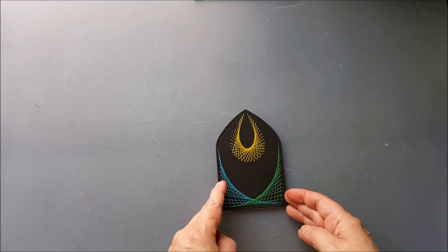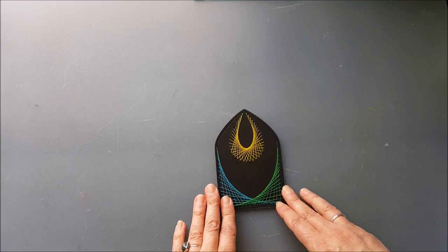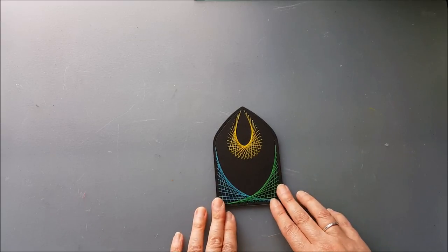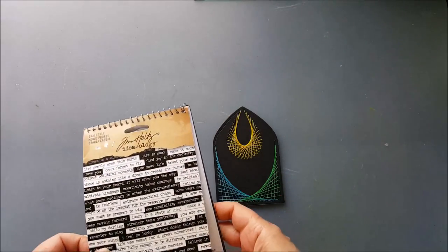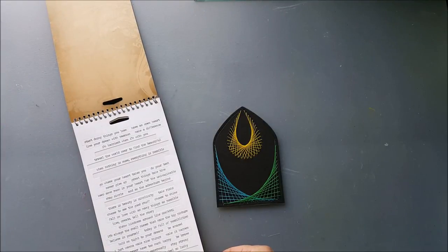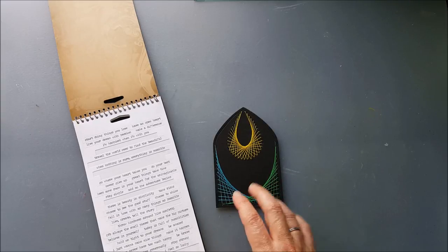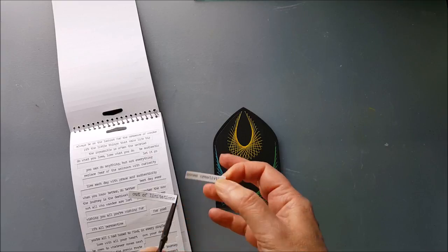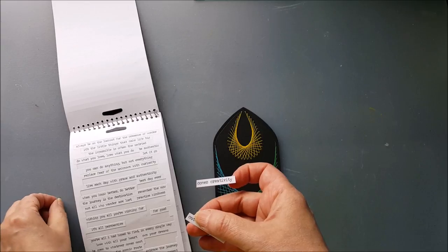In the meantime, I'm trying to decide, do I want a little sentiment in there? I'm just going to grab my stickers and see if I can find something that goes with this style of art. So these are the small talk stickers, and I'll just have a little look if there's something that I think is going to work quite well. I feel it needs just a little something on there. So I'll just trim that down slightly.